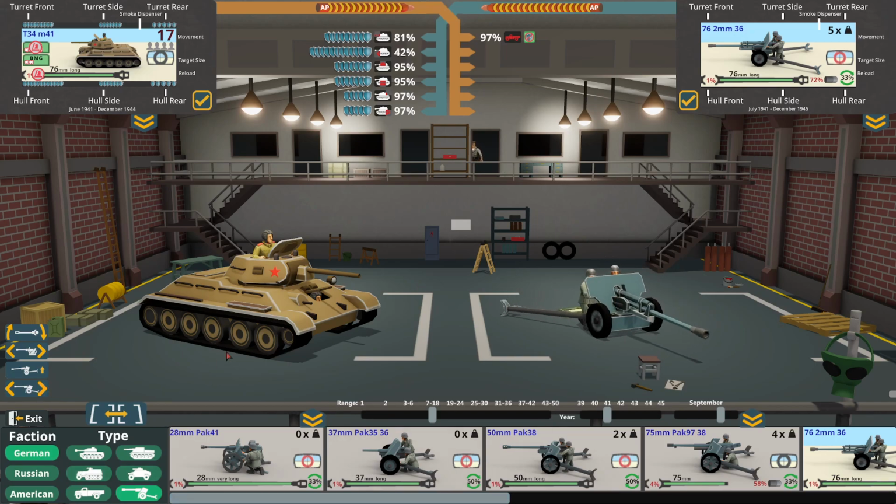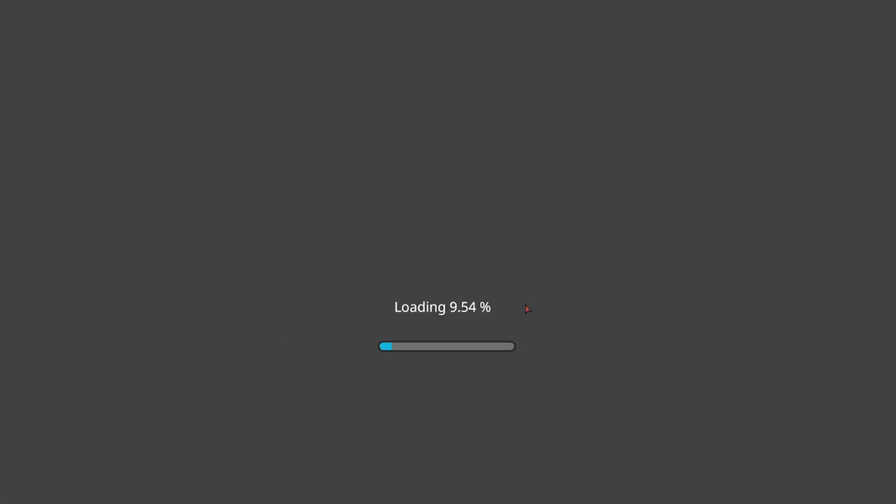So that's a great feature in the game called the Garage, where you can look at all units, look at their stats, and select what you want for your next scenario.